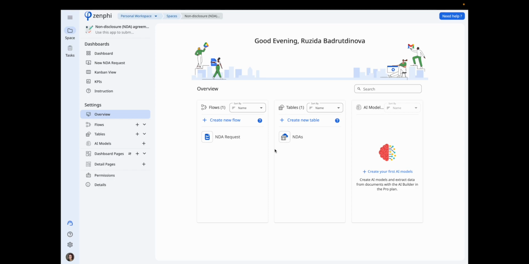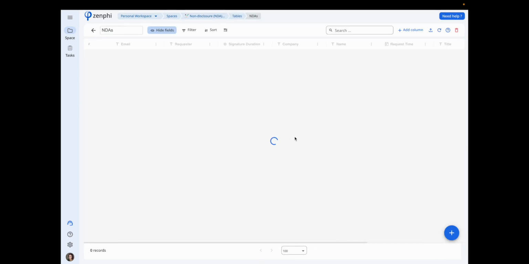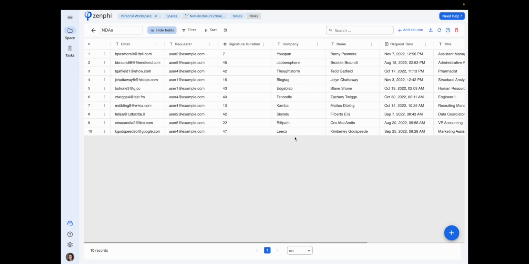Okay, so this is a space template that is called NDA agreement. So you can check that out as well. And as you can see here, we have the table with all the NDA requests.